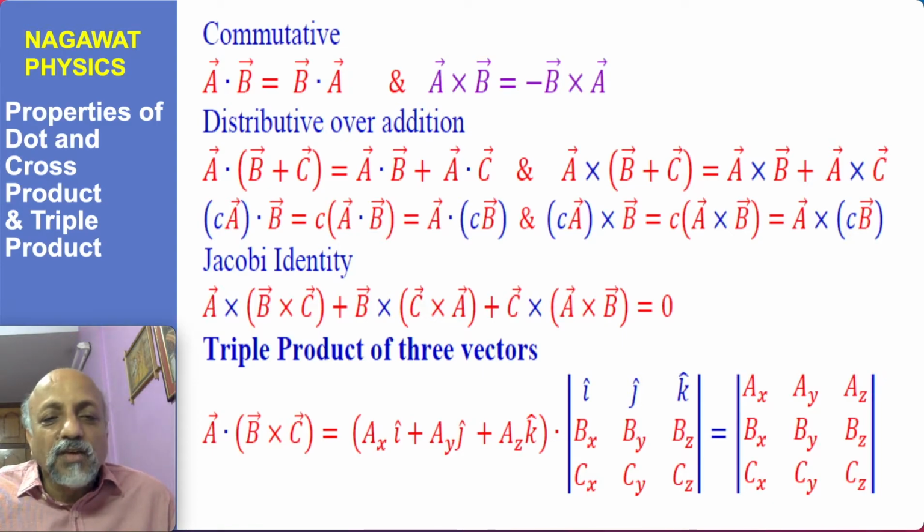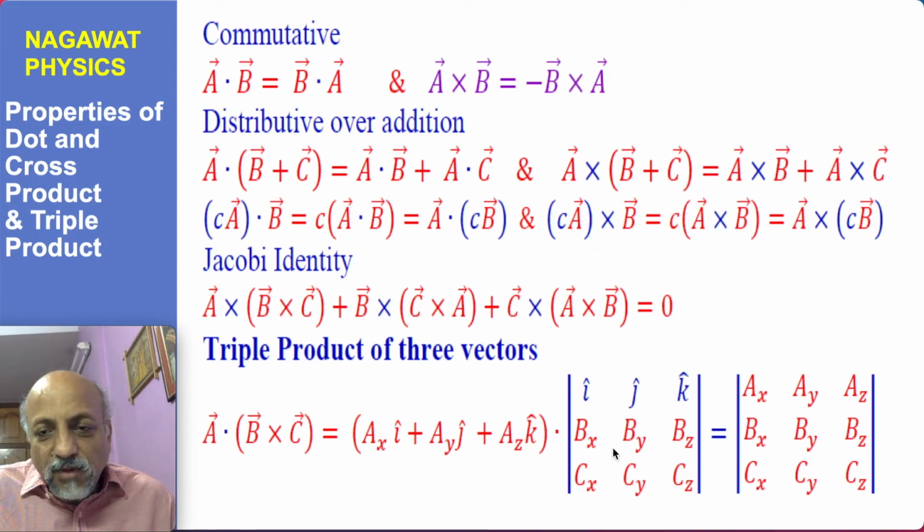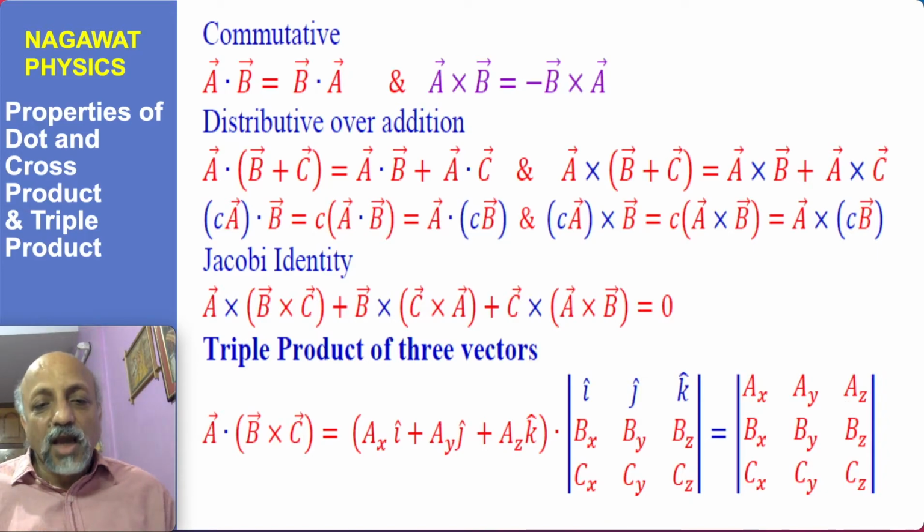Now we can define the triple product also, as the triple product of cross product already discussed in terms of the Jacobi identity. If B cross C is a vector, and if you take a dot product with another vector A, then that is called the triple product or scalar product. The triple scalar product of three vectors is defined as A dot B cross C. We have already expressed B cross C in determinant form. So when you take the dot product, it becomes another determinant. Instead of having i, j, k, you have Ax, Ay, Az here, but the determinant can be evaluated in the same manner and you can evaluate the triple product.